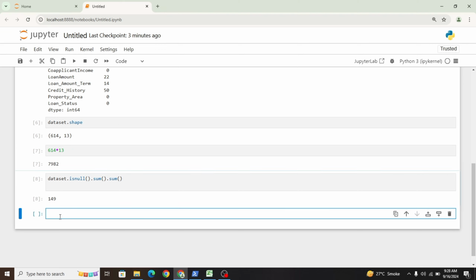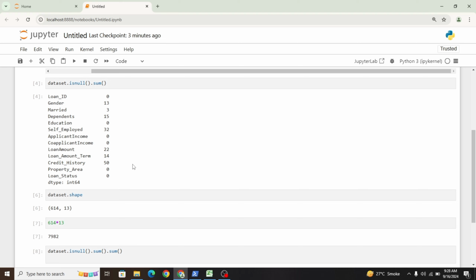We also need to find the percentage of null values in our dataset so that we can make a decision. If the percentage is greater than 50%, then we will not work with that dataset, because if 50% of our dataset is null values, how will our model predict well or give us the best result?